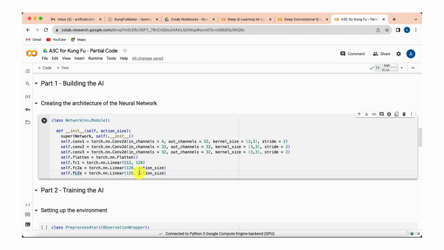This we don't change. However, what is going to be the final number of output features in the second full connection FC2S? Well, since we're expecting only one state value, of course, this final number is going to be 1. Okay? And that's it for the architecture of the network class for our A3C model.